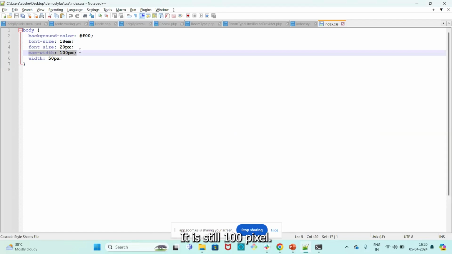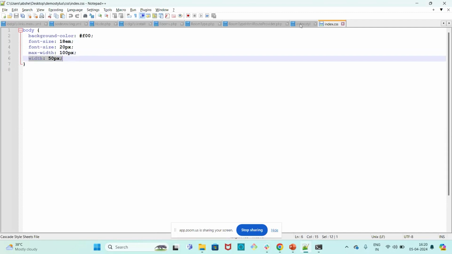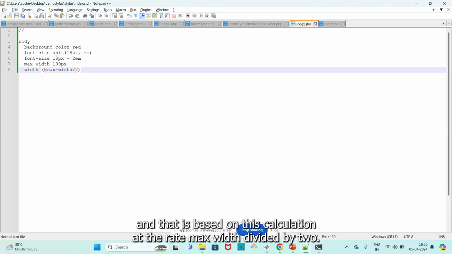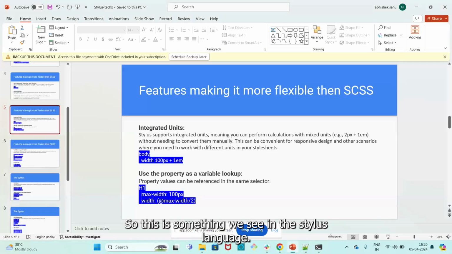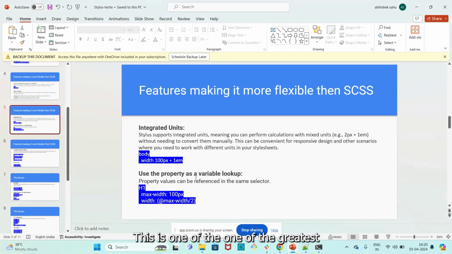Max width is still 100 pixel, which is fine, but you can see using the max width CSS property, we just decided the width 50 pixel. And that is based on this calculation at the rate max width divided by 2. So this is something we say in the Stylus language, use the CSS properties as a variable lookup. This is one of the greatest features Stylus is offering.